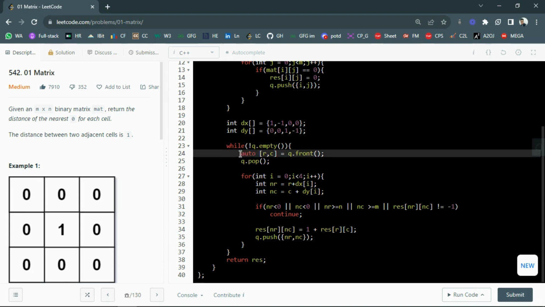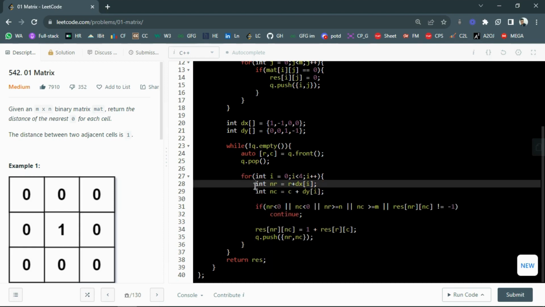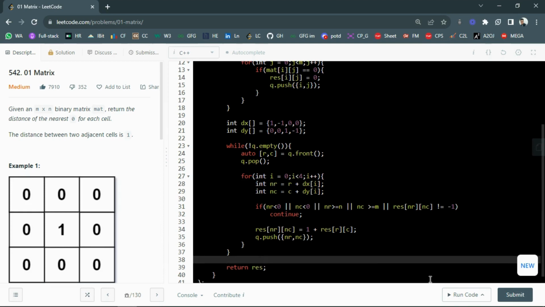Once we take out the front of the queue, we pop it and we process its neighbors. We get the indexes of the neighbors and check if it's a valid index and not visited earlier. Then if it is valid and not visited earlier, we update its value and add it into the queue to process further. And finally we are returning the resultant.